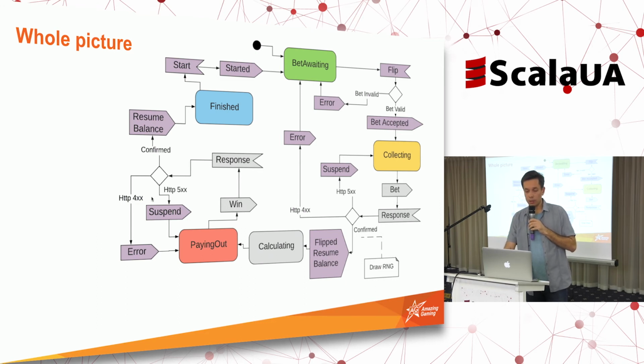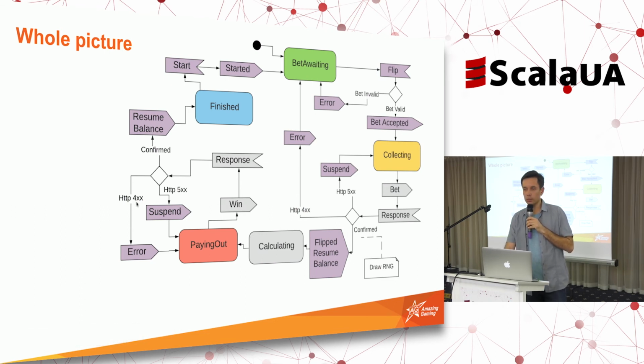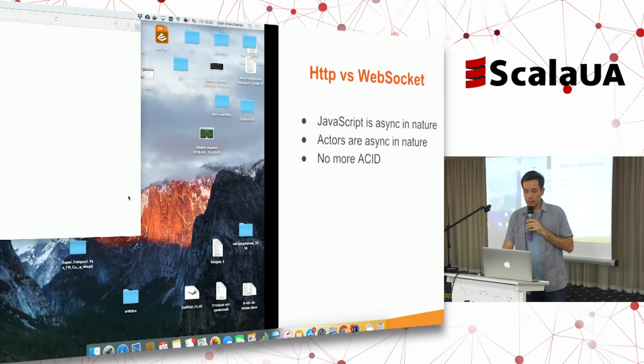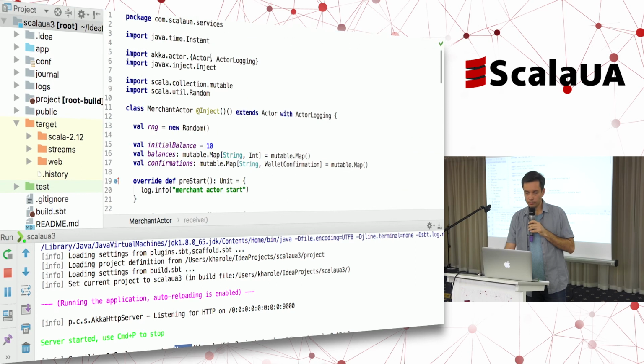It is all the same with HTTP with the win processing, except there is no reasonable way to reject a player's win. If he got this win, he will eventually need to get it. So there is no way for us to return to some other place. We have to retry again and again, even in case of a client-side error. So let's try to see how it works in the code base.